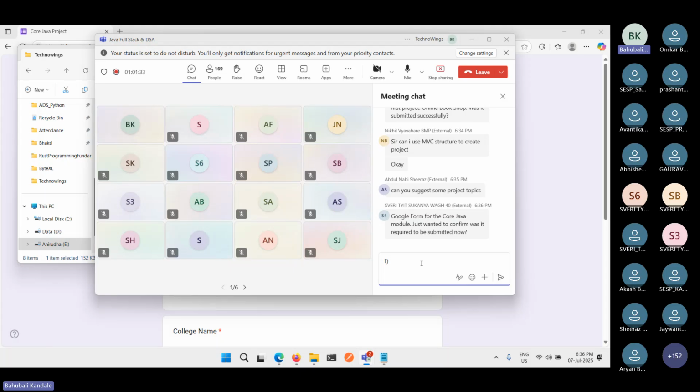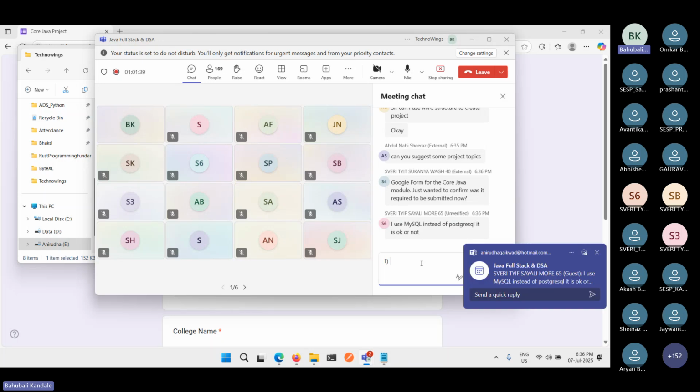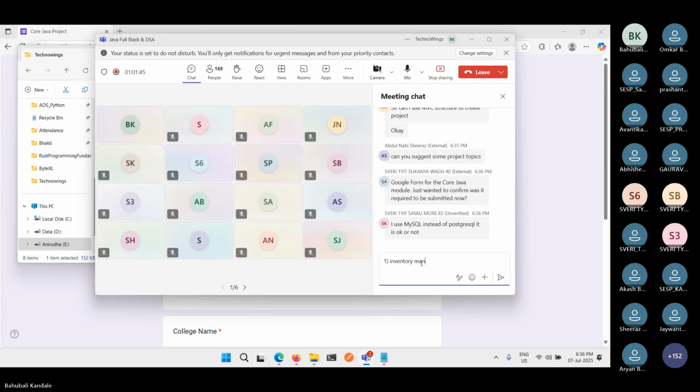So I'll give you some ideas for the project title. First is inventory management. I hope you understand that project.